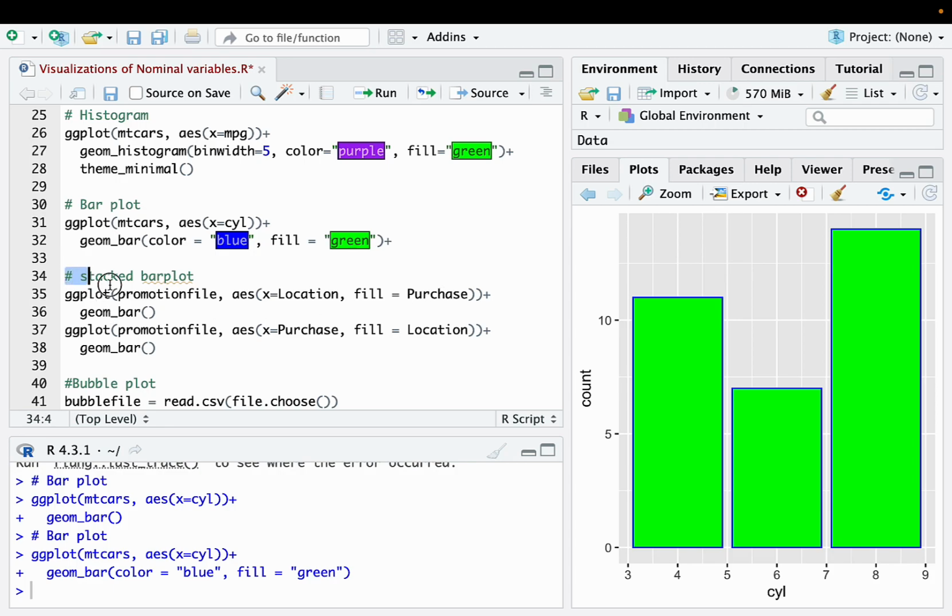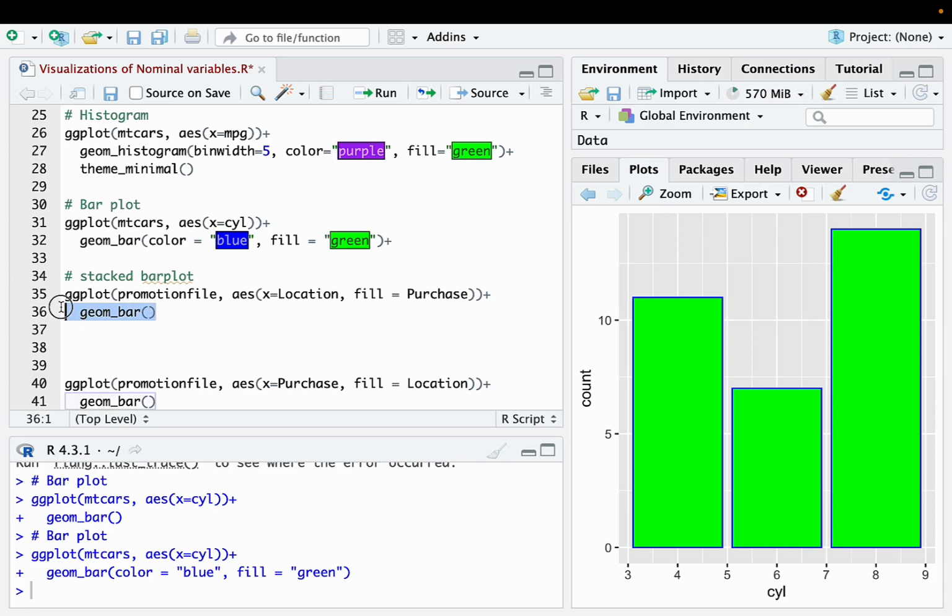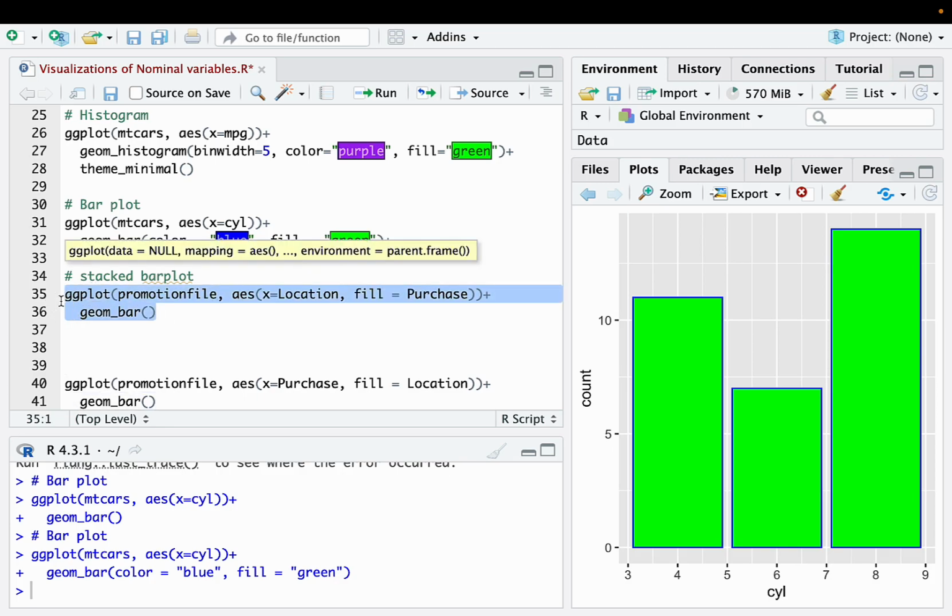If you want more information about this data, please watch that video that I made earlier, making these visualizations in basic R version. So this is x is location and fill is purchase, which means that will be stacked with this one. And then here we have geom_bar. So that's the simple version. So this command is a very simple, basic command that will make a stacked bar plot.